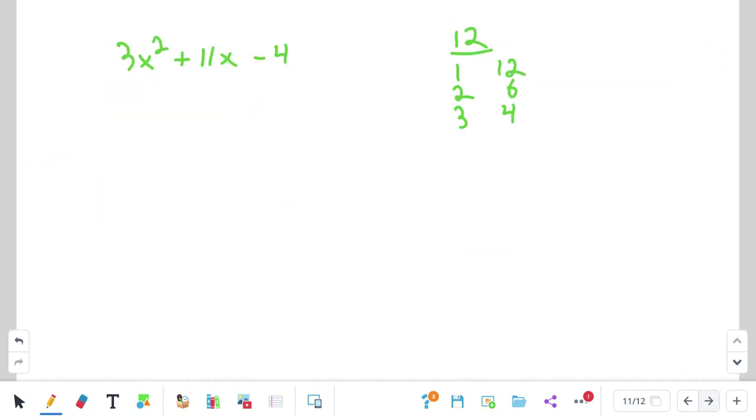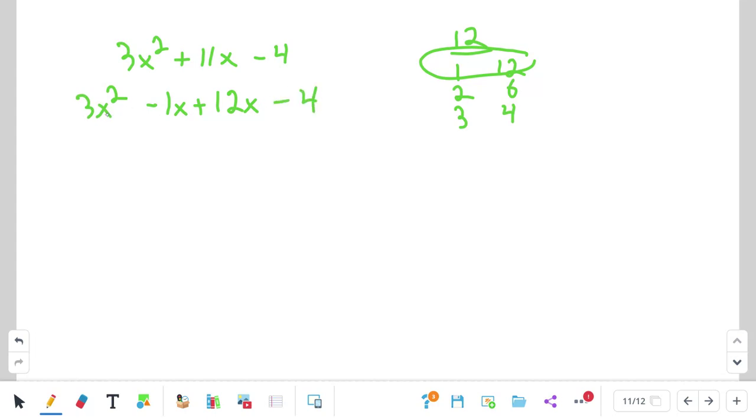This one, aha, this says minus, so now I'm looking for a pair that subtracts to get 11. Well, that'd be 1 and 12. So I'm going to take those two numbers, 1 and 12, with x's. I do need to check and see if I gave them both plus signs, they'd add together to get 11. So I'm going to give this one a minus sign and this a positive 12. So now those combined together get positive 11x. Okay, bring down the other two here.